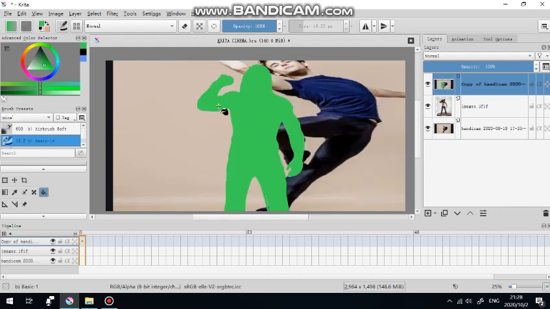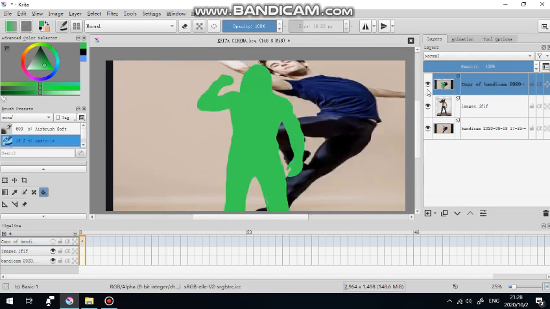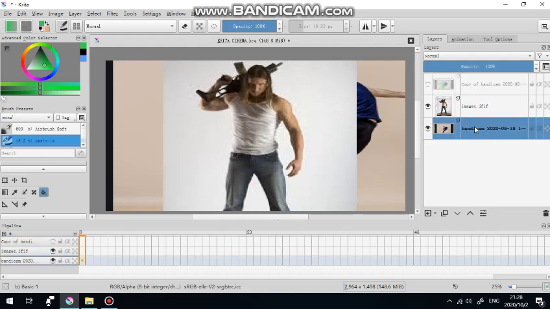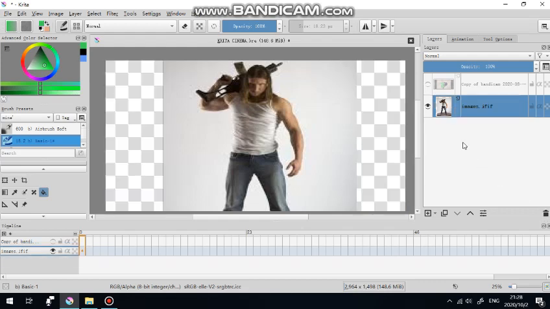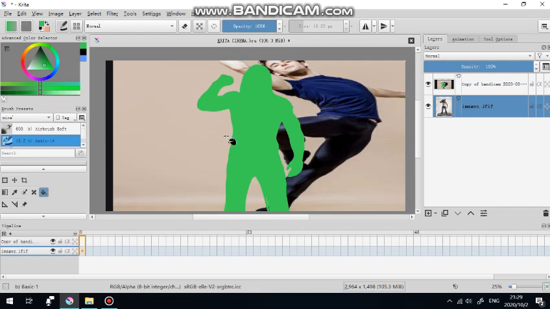And what you'll do is you'll export the sequence out. So let's say, for example, if this was a video, I don't even have to have the bottommost layer anymore. We just use that to get that. So I can just get rid of that, really. But what you'll do is this will be a video, don't forget, this guy, and then the top one is also a video per se, with lots of frames. This duplicate one we made, when we merged the green frame by frame, we merged the green painted outline onto every frame, so they're videos.